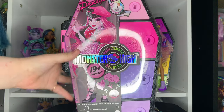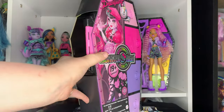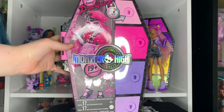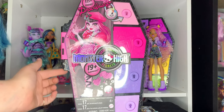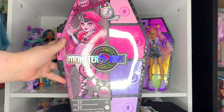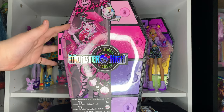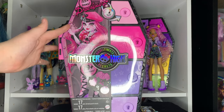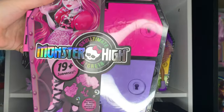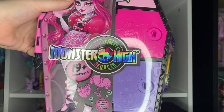With that aside, it is of course in the shape of a coffin, which is so cute. It's basically just a plastic container with a cardboard and soft plastic shell over it. On the front we have this gorgeous artwork by Darko, and I have Claudine's on my wall — this will probably be going there as well. In the middle we have the Sculpt Ultimate Secrets logo, which is a very cool logo.